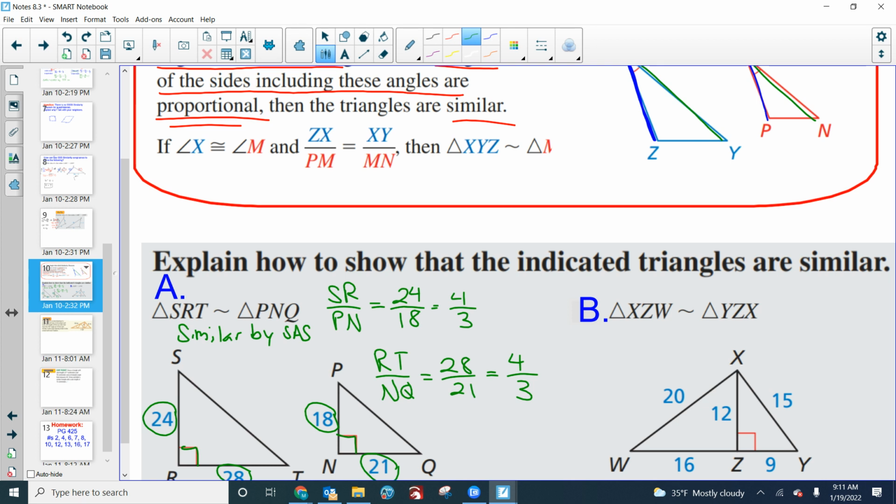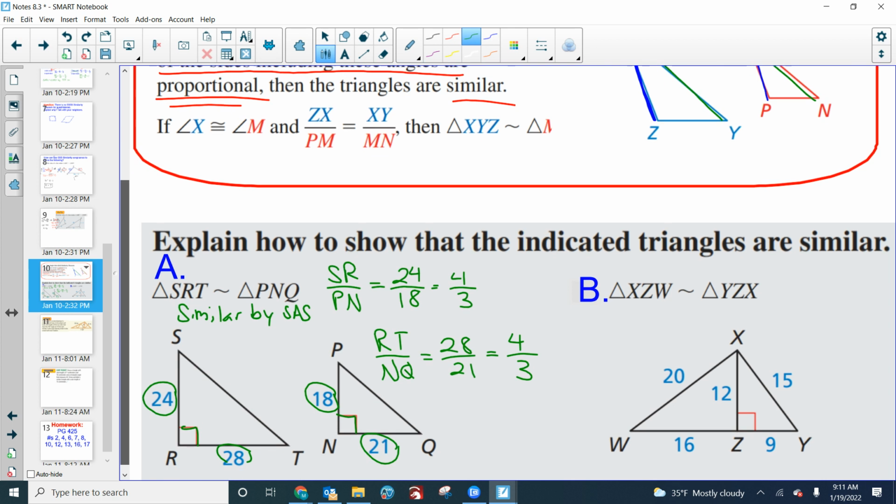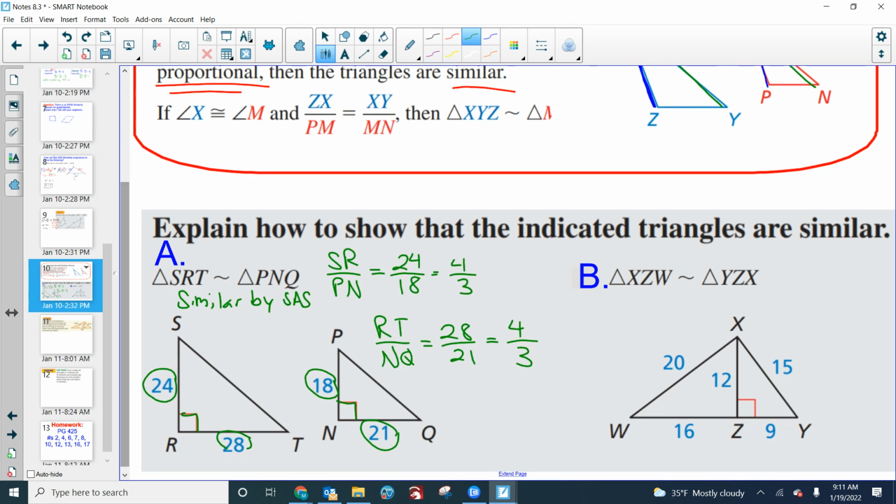All right. I need to walk you through the next one, but we're going to run out of time because I do want to pass back your quizzes, okay? Look, this one is tricky. All eyes up here. Look at the order. You would think that this one and that one are kind of just reflected proportional to each other. Do you agree? But be careful. What goes with XZ in the left triangle goes with YZ in that triangle. So when you go to set up the proportions, it's not 12 to 12, it's 12 to 9. Do you see it? Okay.